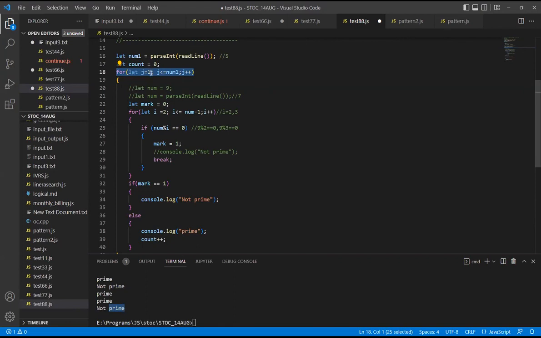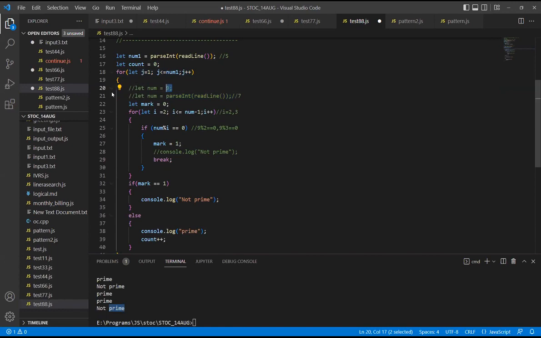Yes, then 1 to 50. There is a question on the chat box to find how to print all the prime numbers between 1 to 50. I'll convert this program to do that, okay? So this tells me how many numbers I need to read. And when I know for how many numbers I do it, I basically need the number for which I need to calculate the prime number. The number is not fixed.